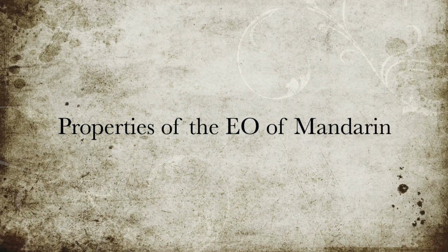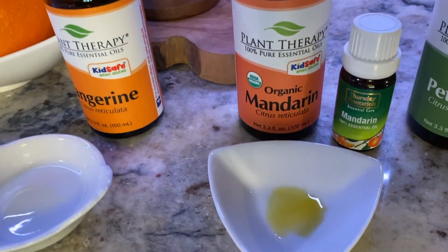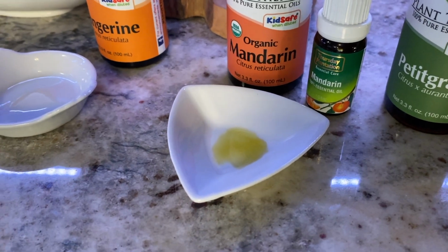Unlike the essential oil of orange, mandarin oil is a totally different color. Mandarin oil is a yellow to orange liquid, and it's got a slightly blue violet hint of color in it, and it has an intensely sweet, almost floral citrus scent, and it blends amazingly well with other citrus oils like neroli, and spicy oils like nutmeg, cinnamon, and clove. So take a second to really breathe that in, and then try comparing it to orange. They are distinctly different.